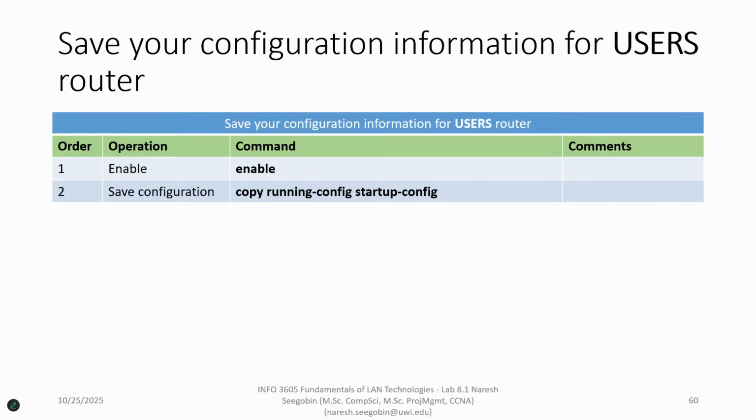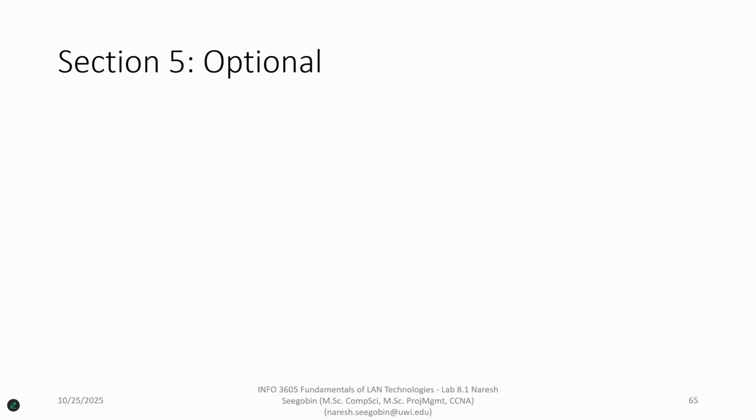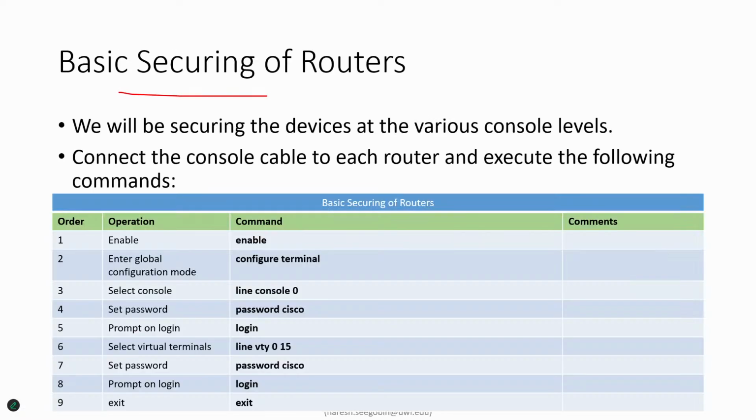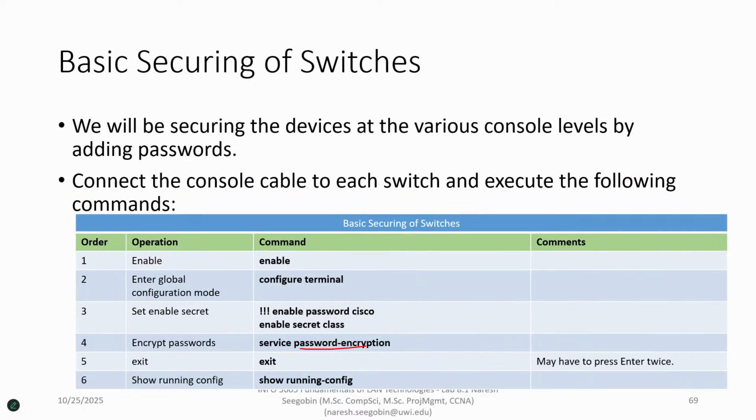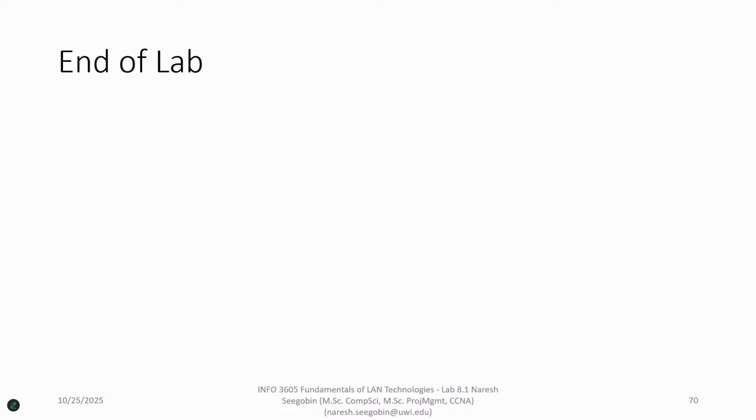Of course, you save your router configurations for users. This is what I expect you to be doing for the group project as well. Just run through this and save. I'm just putting the commands here. This is the end of section 4. This optional section is securing equipment, where you add the line configuration and all these things. You don't have to do this, but it's good to know where you could password equipment. Please try not to do that for your group project because you're going to have problems getting access to the equipment. It's not required for the group project, it's optional. And this is the end of the lab.